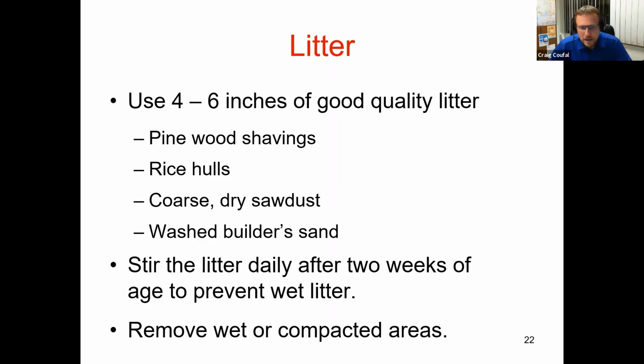litter. I had seen an instance one time, some neighbors here in town who were doing some show birds called me and asked me to come look at their birds, and their birds were not doing well. They had put their birds on some very, very fine sawdust. And I think that was an issue. I think the birds were actually eating the sawdust, and I think they were having respiratory issues from the sawdust. So, if you do use sawdust, it needs to be a very, very coarse sawdust, not a very, very fine sawdust. So make sure that's a consideration.